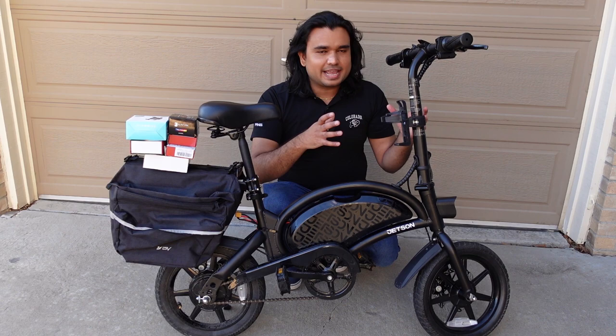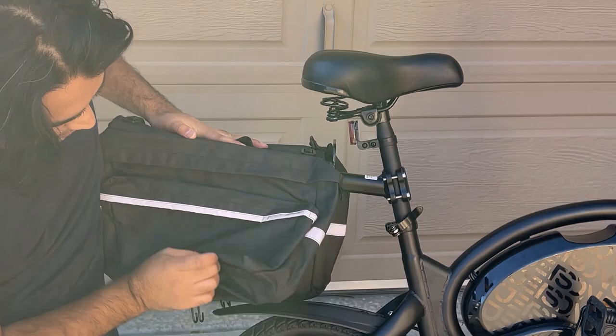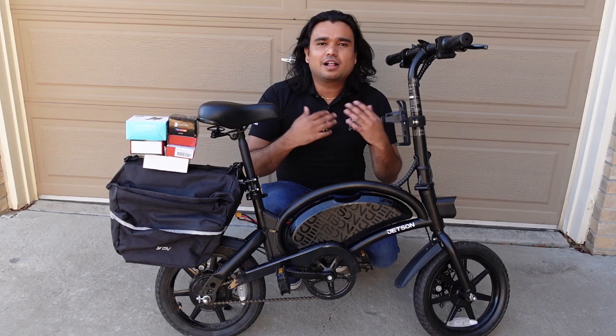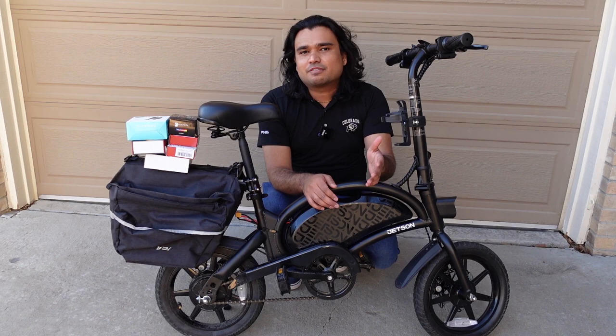Just to sum up from the last video I covered on accessories: I covered the water bottle holder, the rear rack and the bag. I also told you about some of the locks and the helmet, and I want to continue that conversation and show you these super exciting accessories today. I'm going to install them, show you how to install each one on your bike, then take it on a ride and give you my true honest feedback on whether I'd recommend them or not.